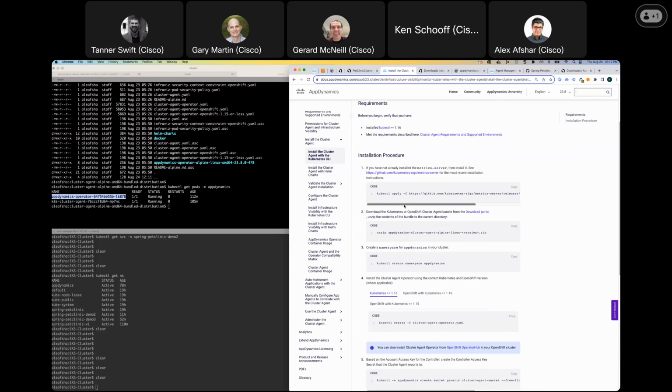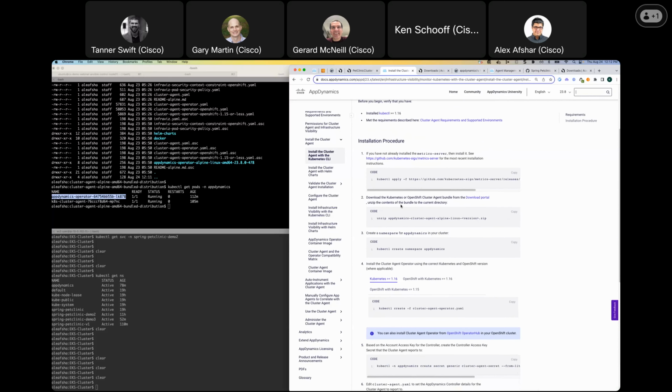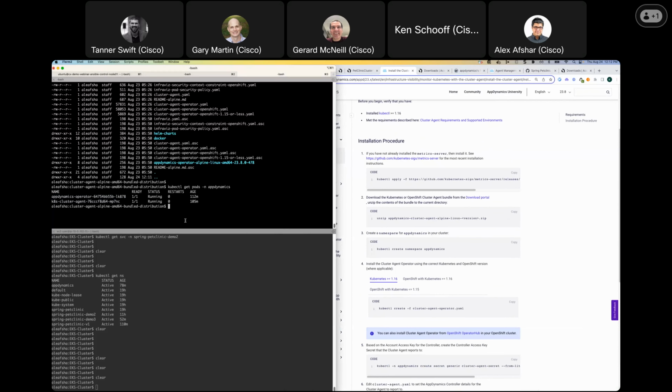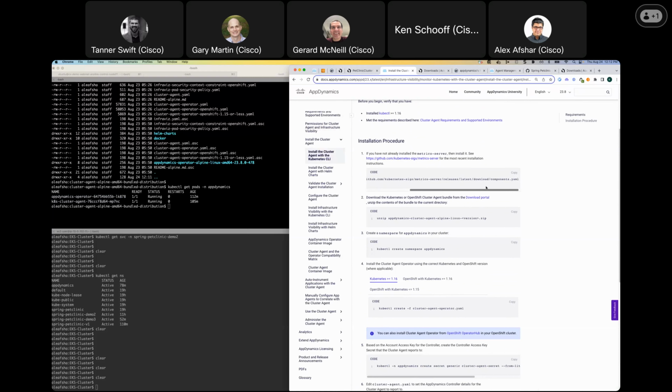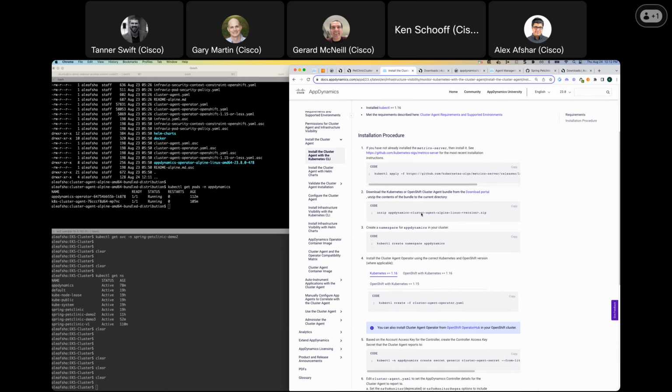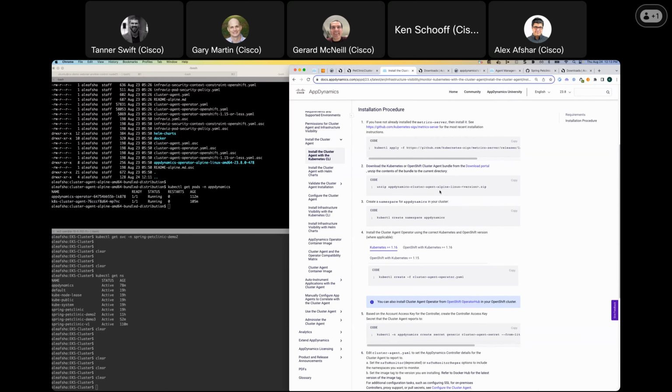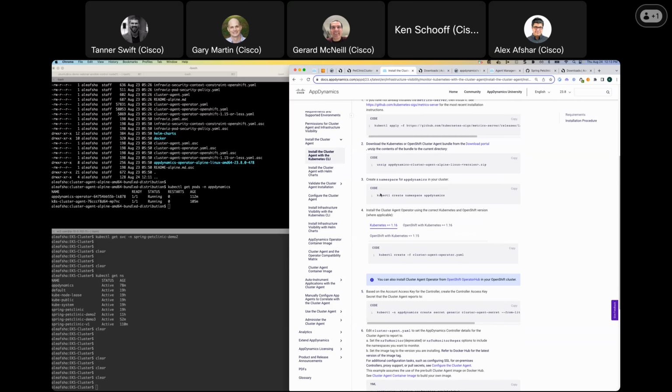Okay. What I've done here, after downloading, is go ahead. There are areas where you have to install the metric server. Like I mentioned, that's a Kubernetes metric server that doesn't get installed by default. So you would follow through that step to begin with. Here, we've gone through and unzipped the cluster agent.